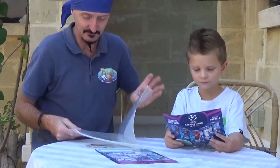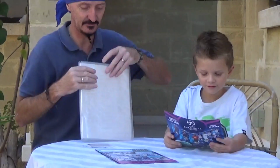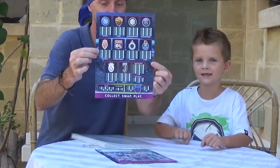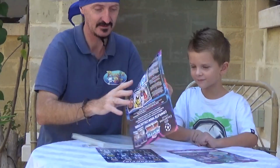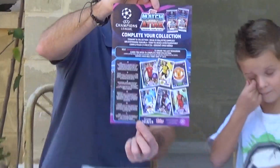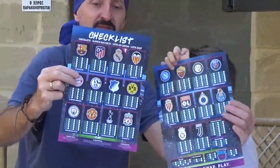So here's the binder, just here. There's the binder. So what have we got here then, Pirio? This is how you check them off. Oh yeah, so there's one of the lists there of all the numbers. You can tick them. There we go, like so. What else have we got here? We've got the complete your collection, so you can visit to place your order for cards that you need. Just there. Oh, Pirate Rio's found the other part there. So that'll most likely be the front cover and that'll be the back cover.